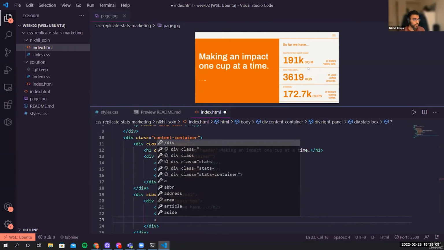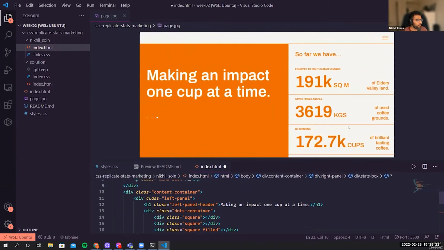And then, okay, so now, again, you can decide where you want to split this up. You could decide to include the equipped to fight climate change in your box, or you could decide to have that above the box and just have a separate box just for containing this bit.